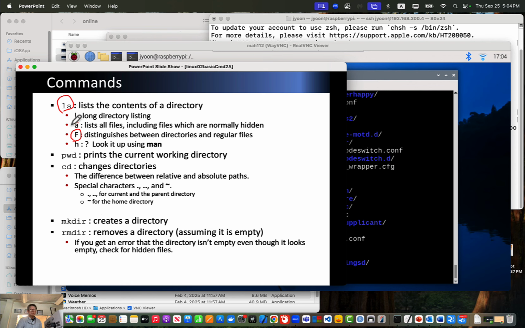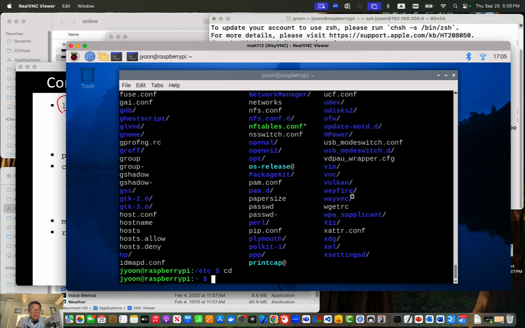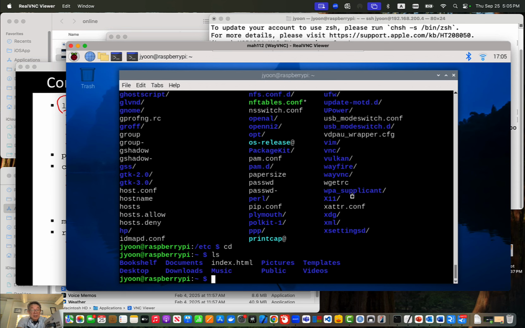If you do -a, then it shows all files, including hidden files. What does that mean here? When I go back to my home directory by typing cd only, and I do ls, that is the content.